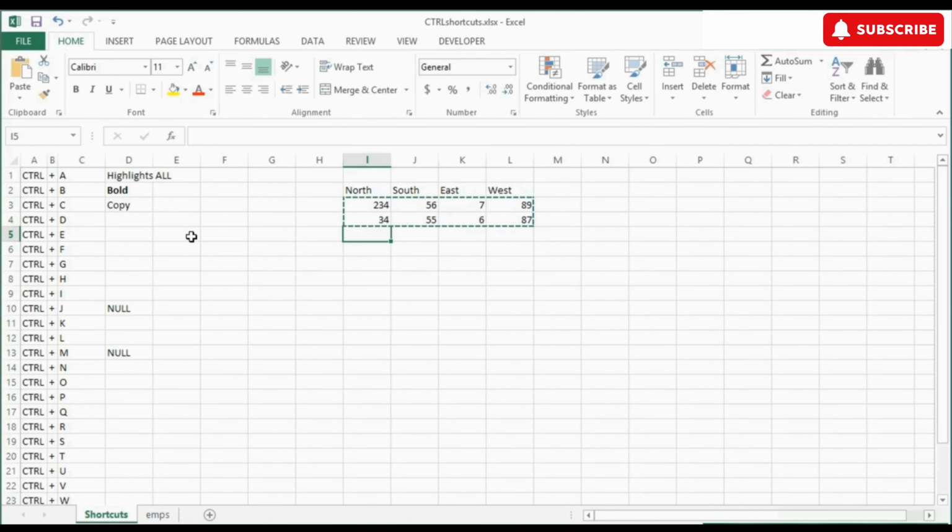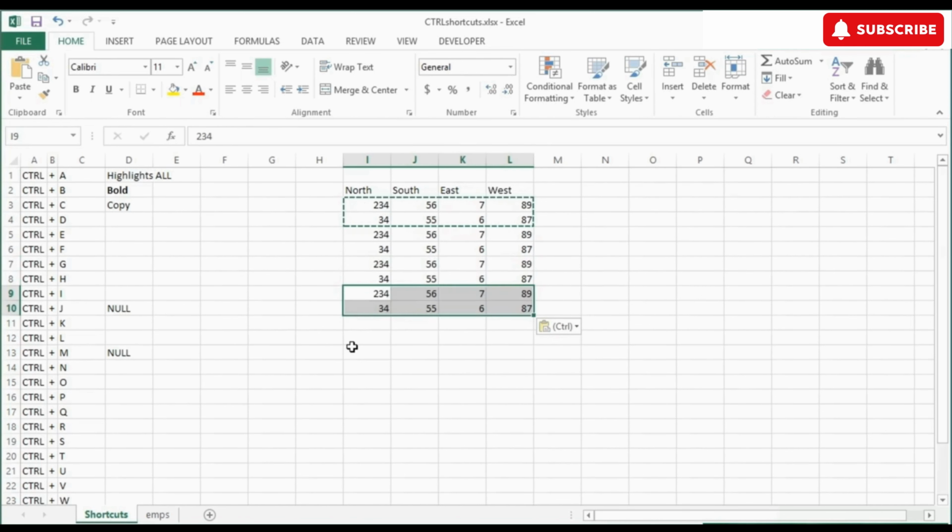So you'd need to come back and Ctrl C again. And if I want to paste them underneath here, I can actually just press enter if I just want to paste once. And it says that down here in the status bar, select destination and press enter. If, however, I want to paste and then paste and then paste, I need to use the paste command, and the keyboard shortcut for that is Ctrl V. See, we can paste and paste, and we can continue pasting until either you press enter as the last paste or you press escape to cancel your marching ants. So Ctrl V is actually paste.